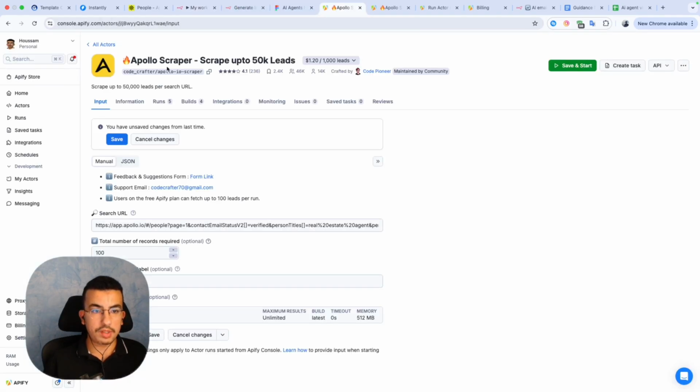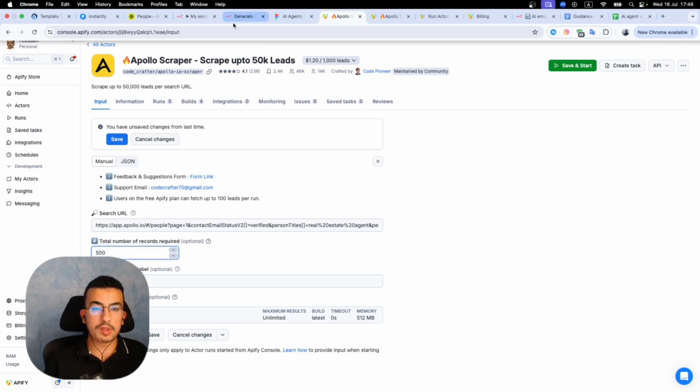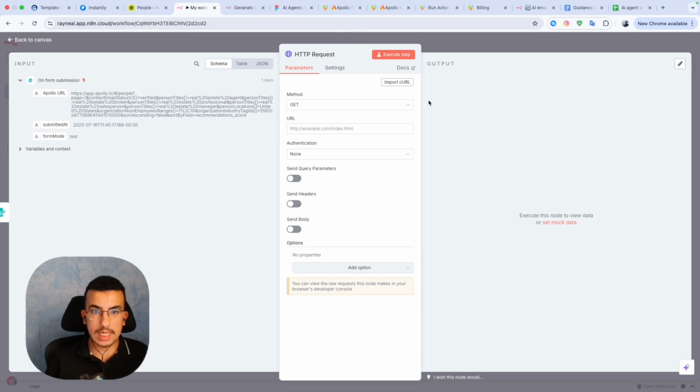We will go to our scraper, and we have here some configurations. For me, all of these are optional, but if you want to scrape, we need to have less than 500. So don't worry about this. If you want to scrape leads just using this front end, you will not have any problem scraping just 100. But if you want to scrape via an HTTP request, the minimum number of leads that we have to scrape is just 500. This is the minimum.